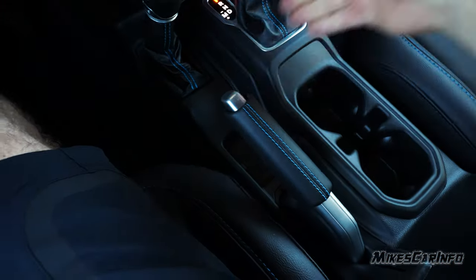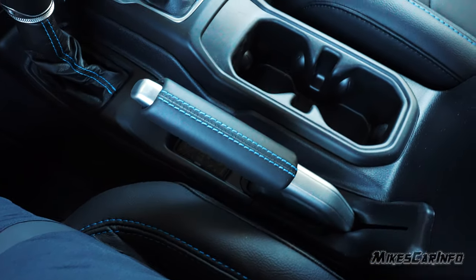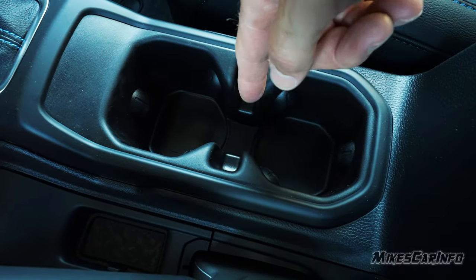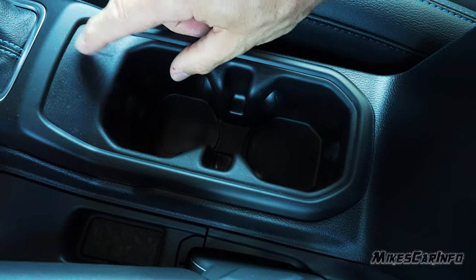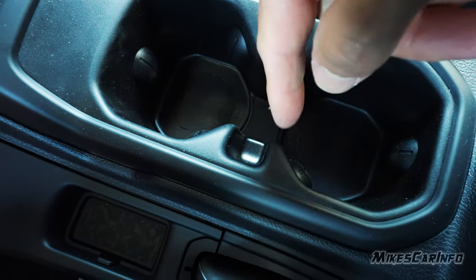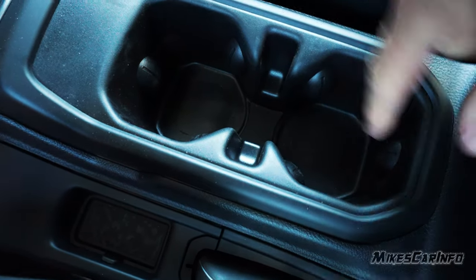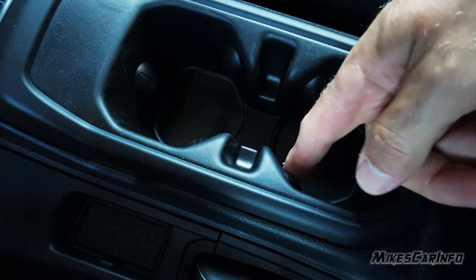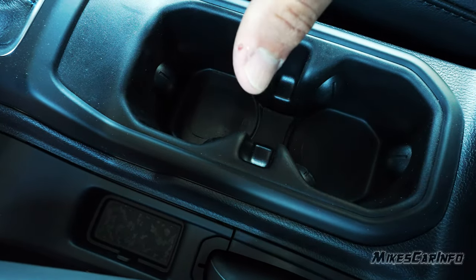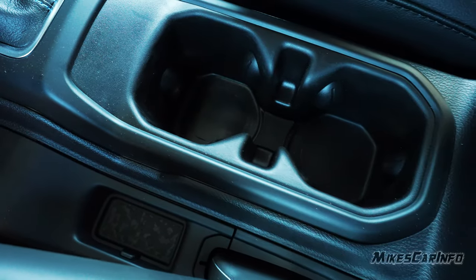There's a handbrake parking brake, has stitching on it. There's a little storage compartment underneath there. Here's cup holders, and it has a little space to put a phone or something in the middle. This is all rubberized. And these little bumps here compress, and that way you can utilize the space for different size cups. It actually squeezes in there, and it'll hold it for you, so that if you have a bottle or something, it's not going to be bouncing around so much.